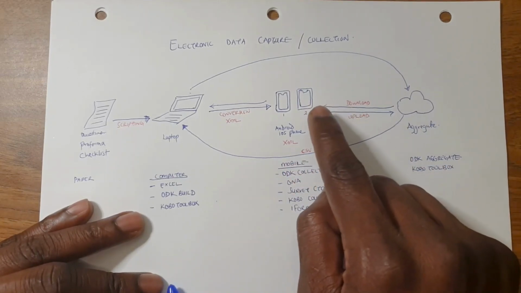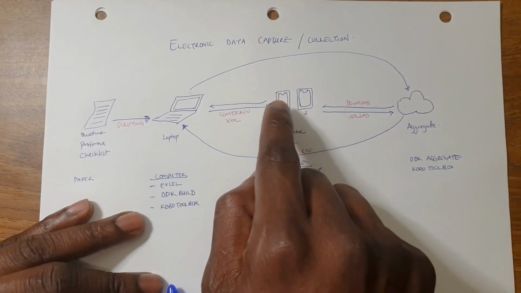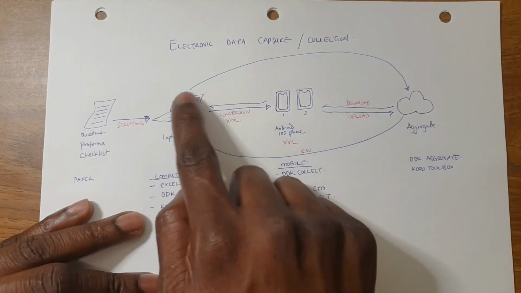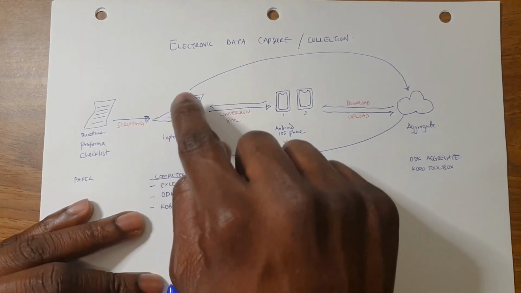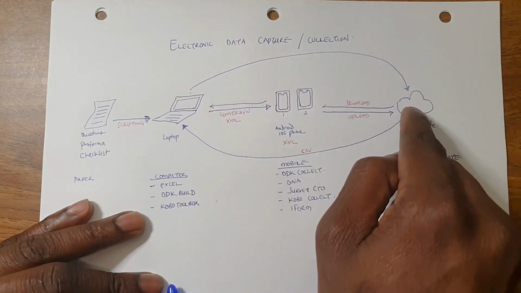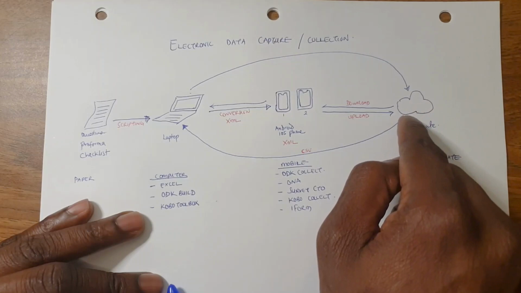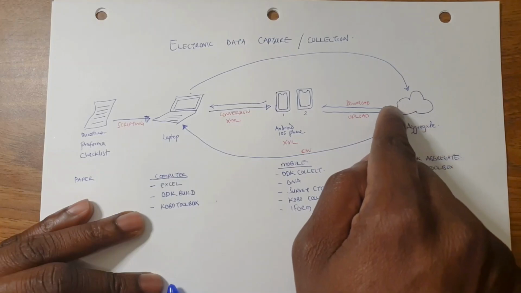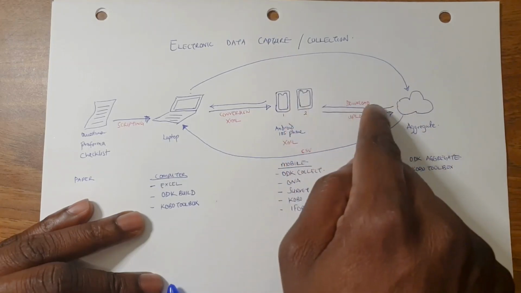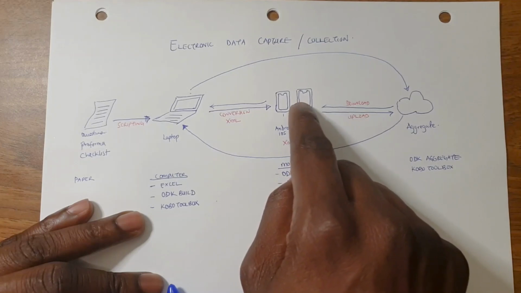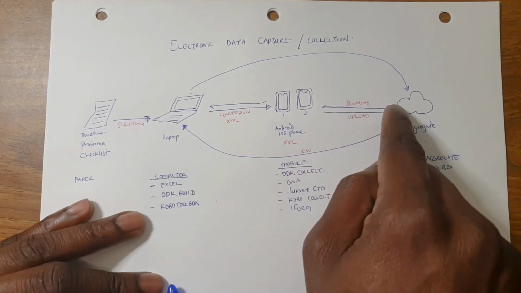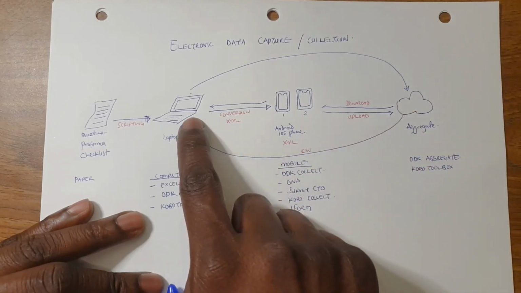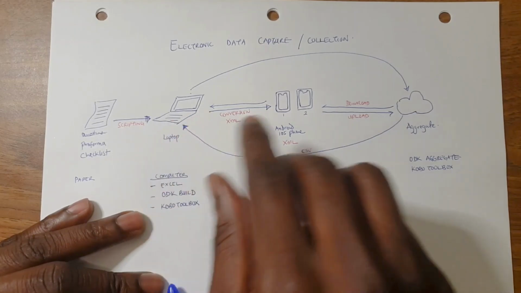And then this data can now be transferred back into your laptop, and then you run your analysis, all right? The other method is, once you scripted the questionnaire on your laptop, you can now send it to the server, right? And this server can be used to collect data from anywhere. It can collect data using your mobile phone. When the mobile phone connects to the server and downloads the form, uses it to collect data and then uploads it back to the aggregate server, you can get the data in CSV format downloaded to your laptop, and you can run all your analysis. So this is a very, very simple process.